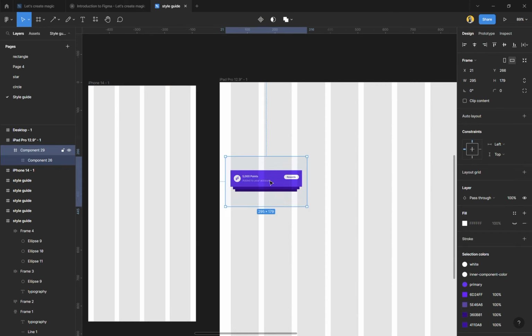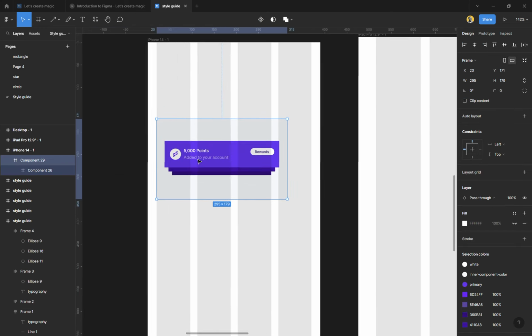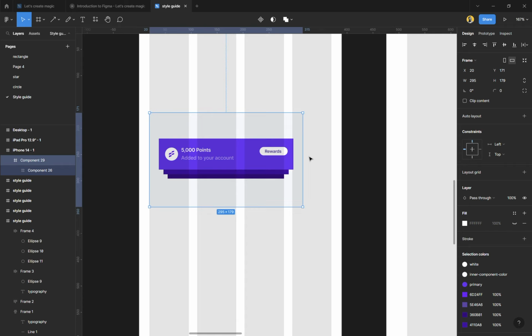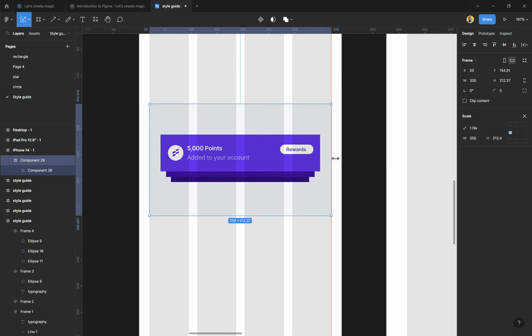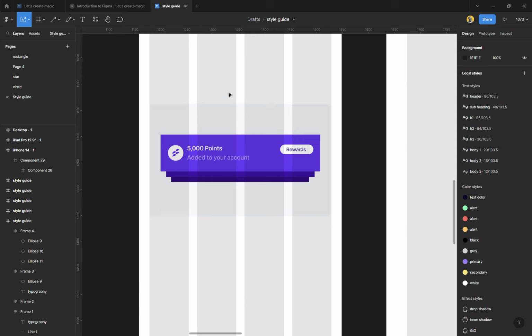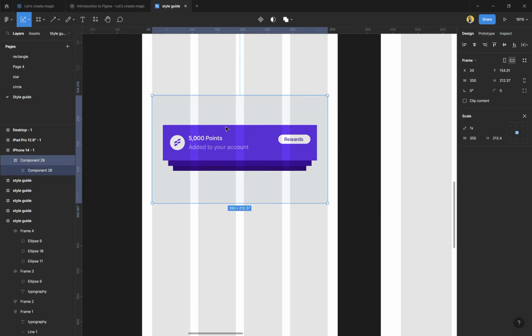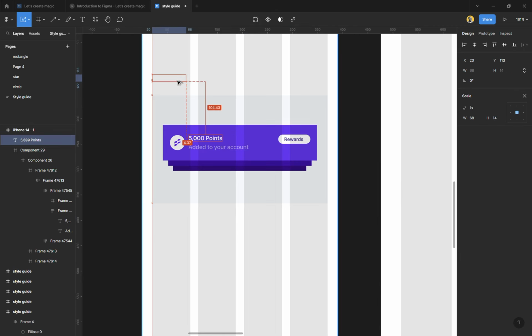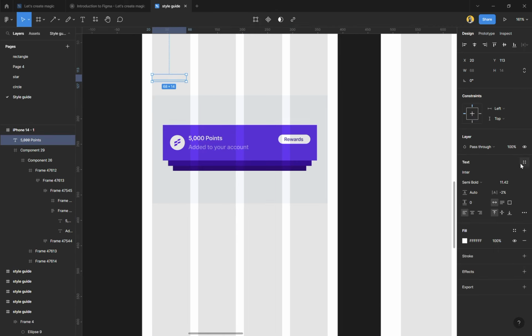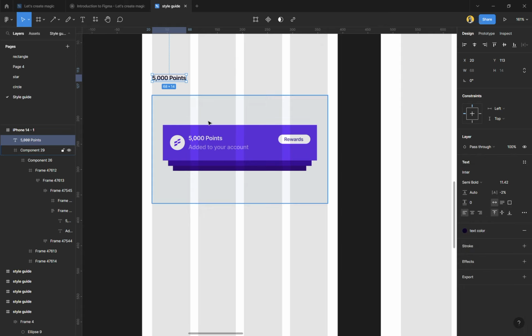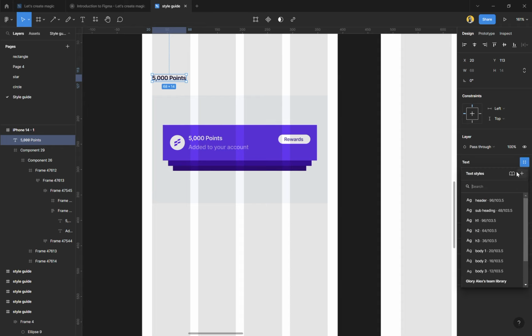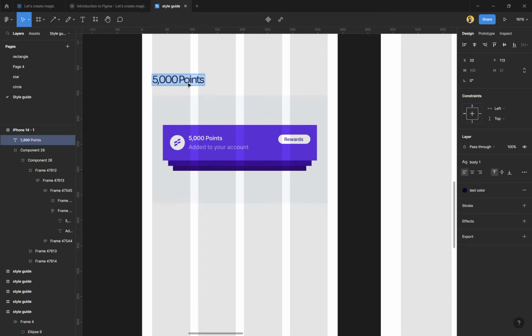Right, for this one I'm going to be using this, and I'll enlarge it to fill up the entire screen. Now it's going to be 1, it can be 2, so I'm going to leave it as 1, and I'm going to give it a title. So I'll just get this text out, and we have a text color, so I would use the text color for text, and change it to body text 1. So we can say this is rewards.